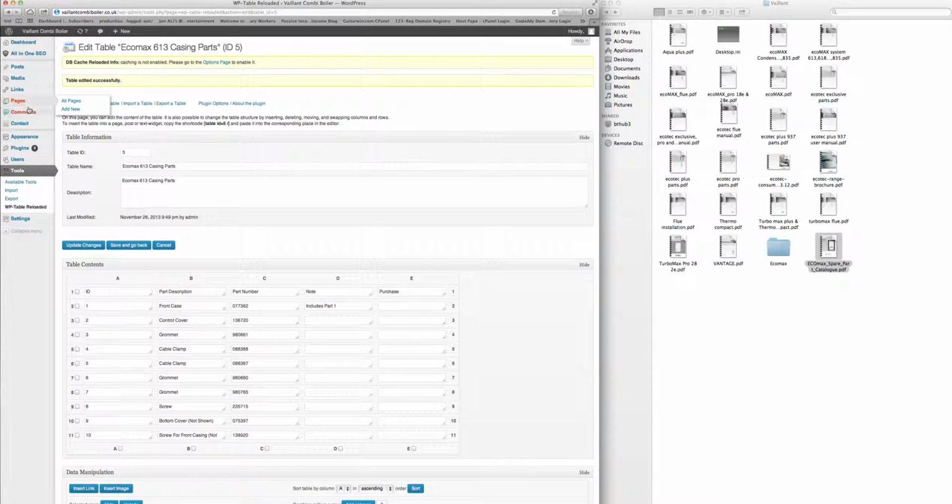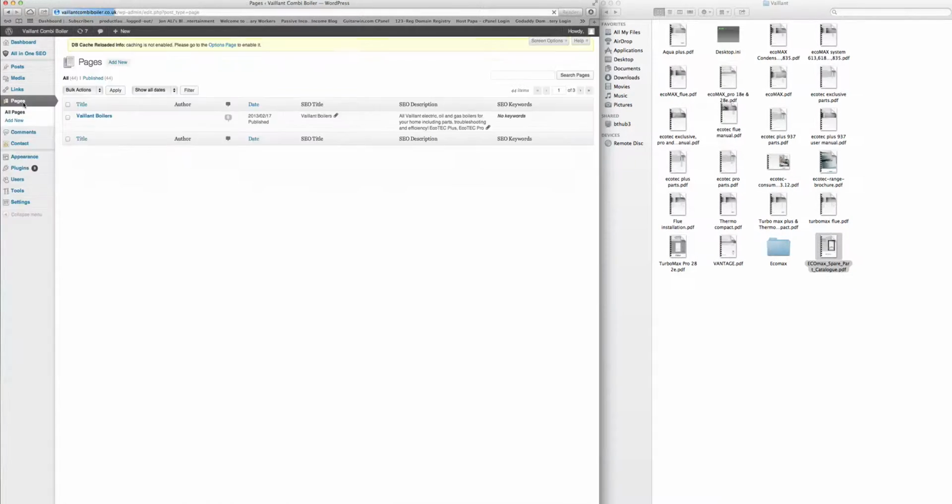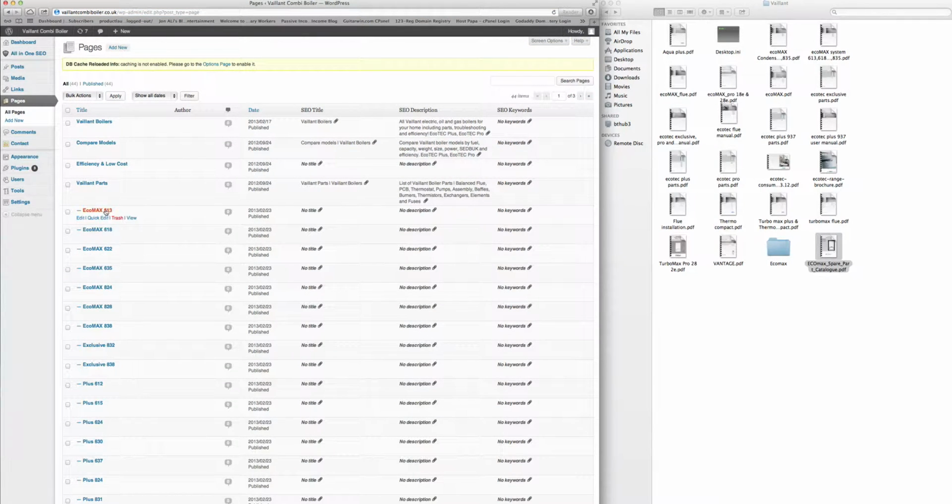Go to Pages, find Ecomax 613, which is the one you've done, and edit.